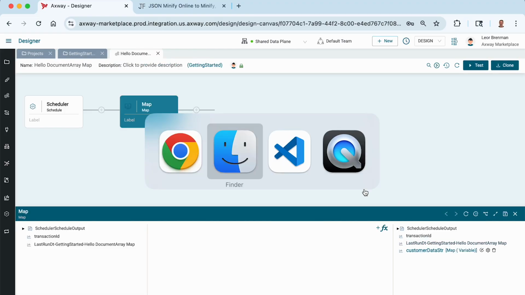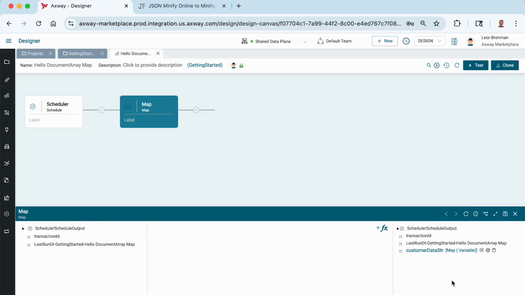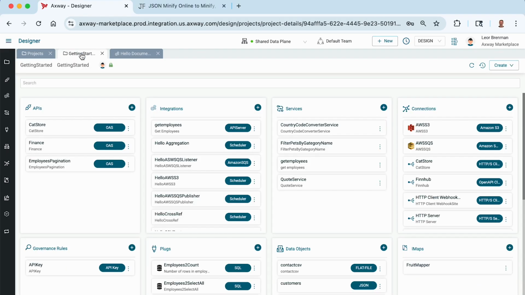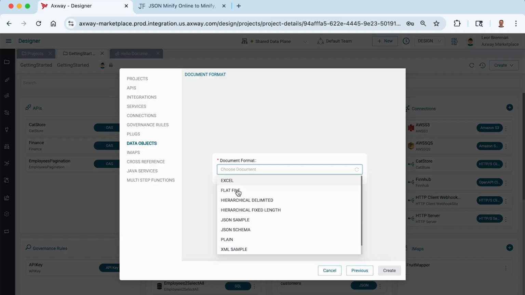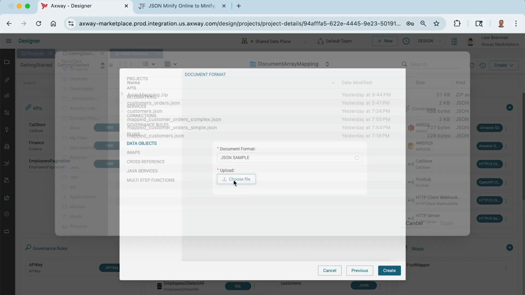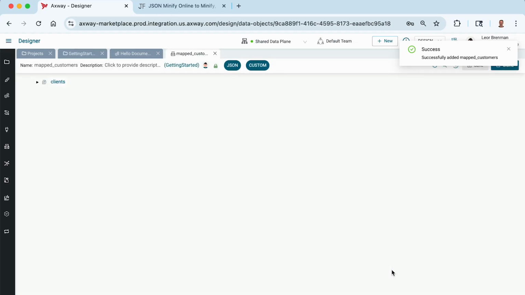And let's take a look at the response. It's going to be map customers. Let's create a data object called map customers. And let's grab that file as a sample, map customers, create.